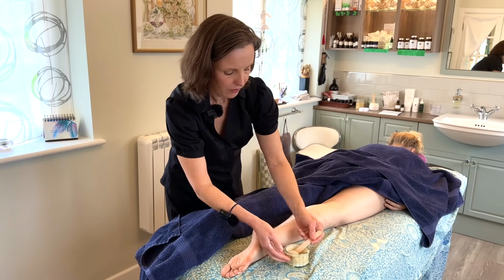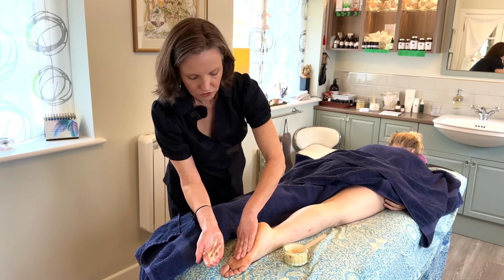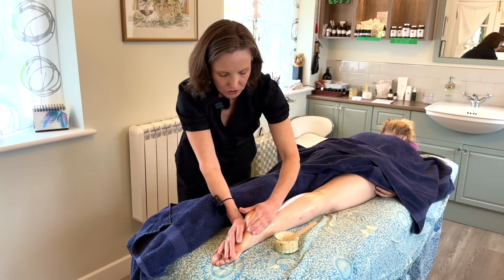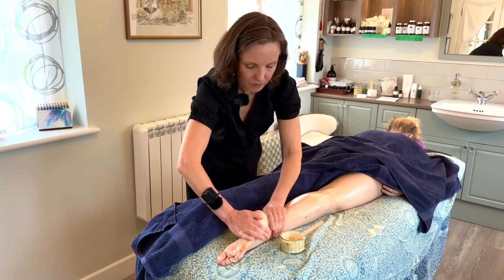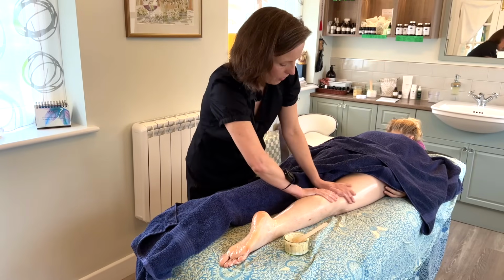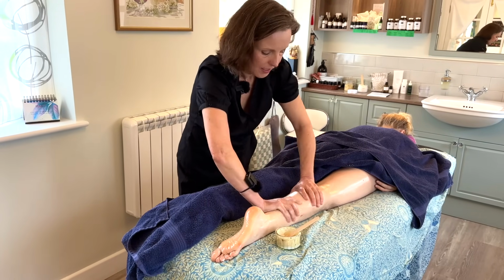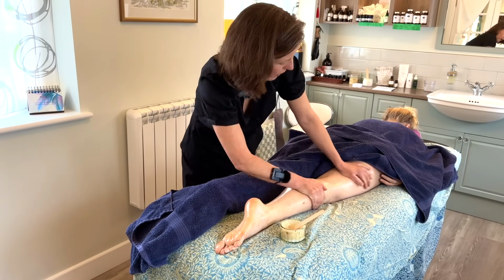And another way of applying and using a mask as a treatment is to then apply something like cling film to the area where the mask is applied. Quite often I've done liver cleanses where I do a thick mask just to the liver, apply some cling film so that that intensifies like a compress and sits there during the whole rest of the treatment.